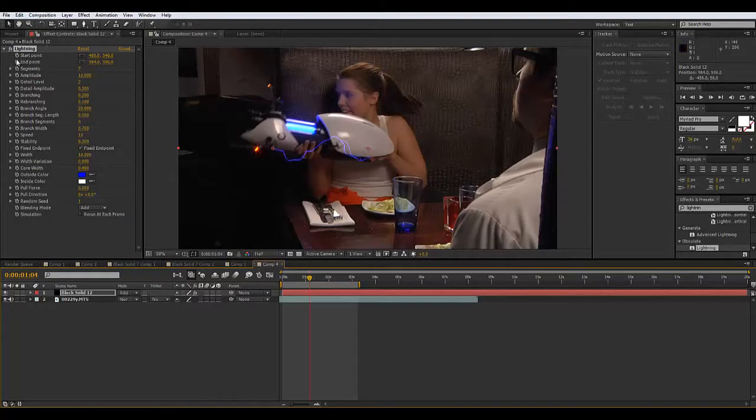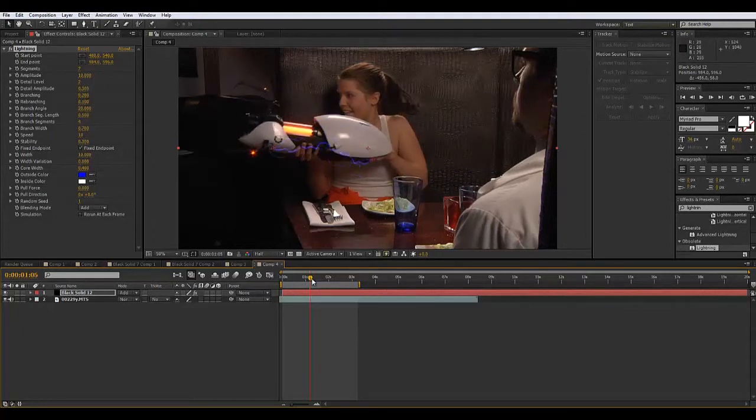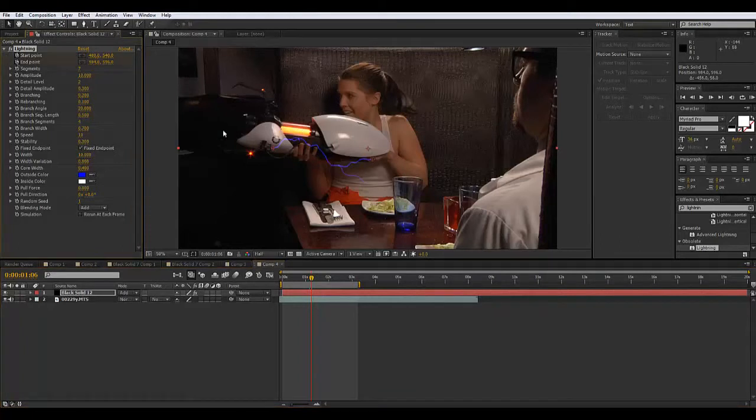And first we're going to select our start point and our endpoint. We're going to start keyframing, and then we'll start messing around with our effects. So let's line this up where we want it to start, right whenever she pulls the trigger for the orange. So we'll hit our keyframe stopwatch on start and endpoint.